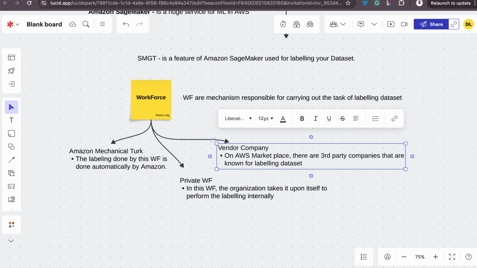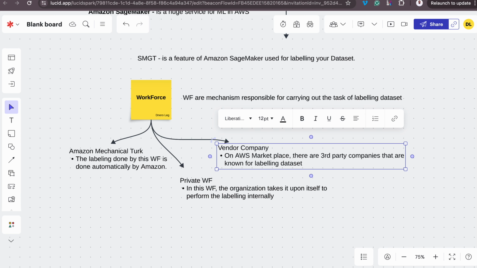You can contact them on AWS Marketplace, and they will pick it up from there and do a nice job for you. We'll be seeing these three different available workforces used within SageMaker Ground Truth, and we shall see the one to go with.